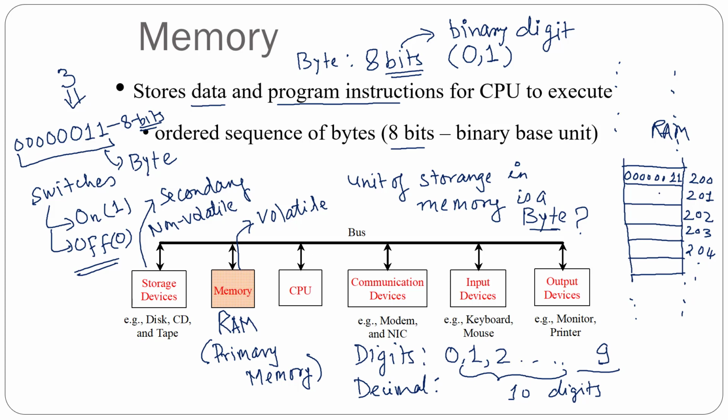Every byte in our memory will have an address, and that's how we will access the information. So if the CPU wants to get this value 3, then it will have to reach out to this memory location, and from that memory location it will retrieve the information. All right, so that's about the memory. I think this much is sufficient. You don't need to know more than that in this lecture about memory.